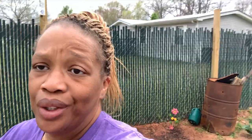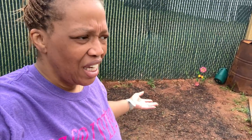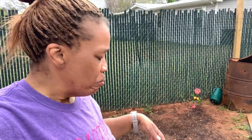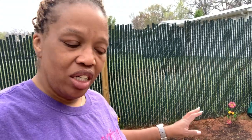Y'all know that I have absolutely no idea what I'm doing. None. But this is where I put all the wildflower seeds. They're really fine, and you're supposed to spread them out over the ground and then either roll them or step on them. So that's what I was doing to push them down in the ground and then water them.